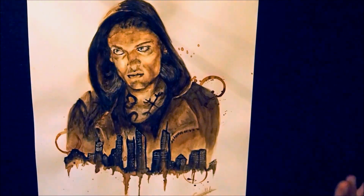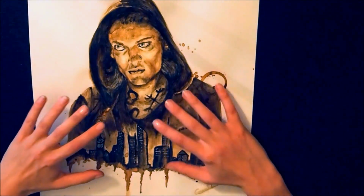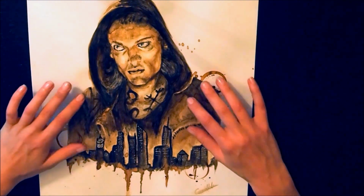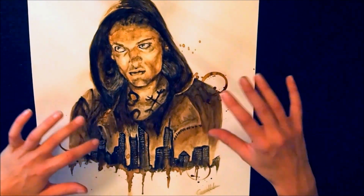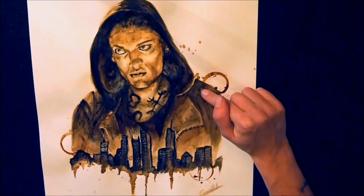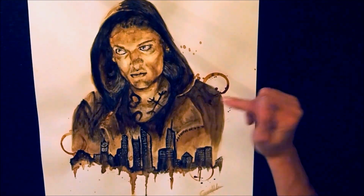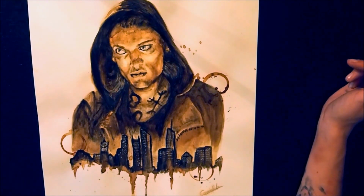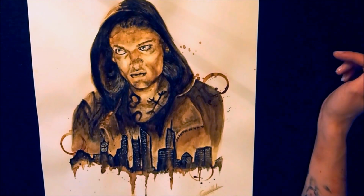Next. Oh, I'm very proud of these coffee paintings that are fan art. I don't know why, I just really love doing fan art like this. And yeah, so this is Chase Weiland, portrayed by Jamie Campbell from the Mortal Instruments in the movie City of Bones.